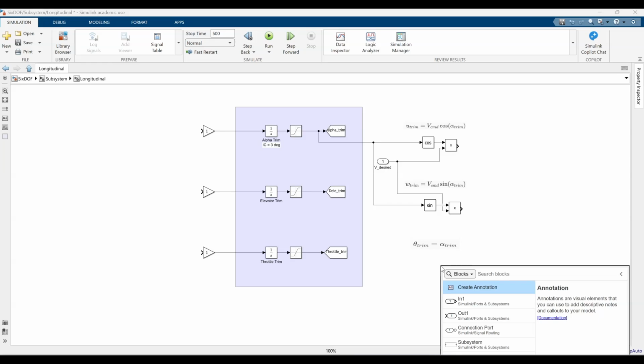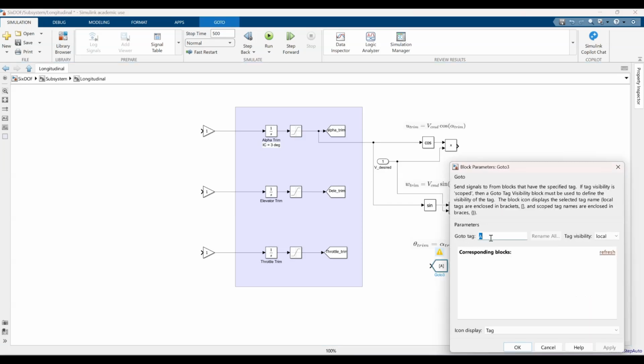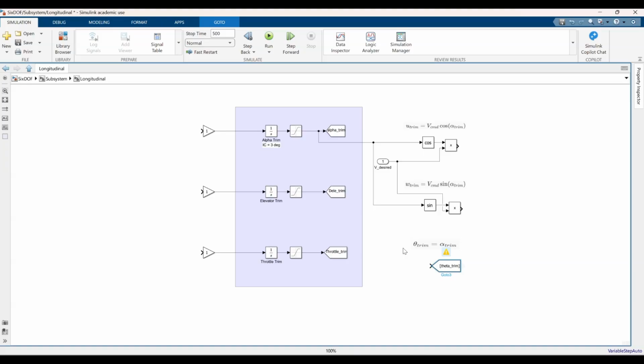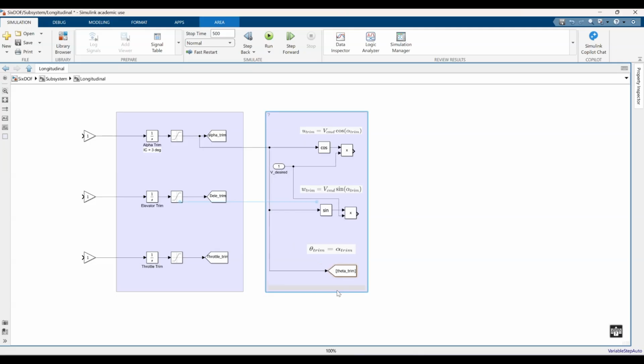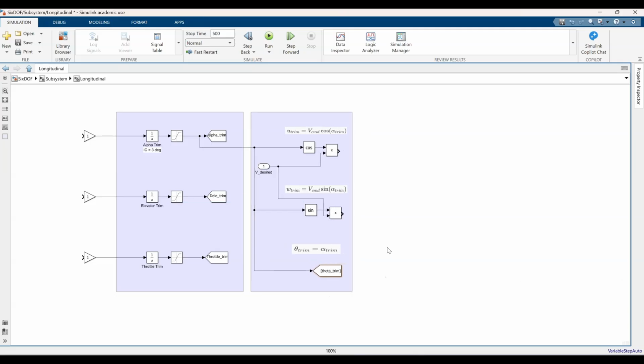And then theta trim is nothing but alpha trim, so I'll just use a go-to block to capture that. We will probably need it. We will see. There is global, let's keep that local for now. This can stay local visibility because I won't be needing it elsewhere, but I will keep that in mind. And that will also connect to alpha trim. With that being said, let's put an area for all of these, since we are pretty much done with this piece now. Using this area annotation comes in handy because that way you can use the box to move around things, but also you can keep things as clear to understand as possible.